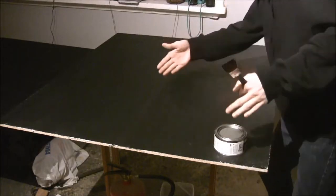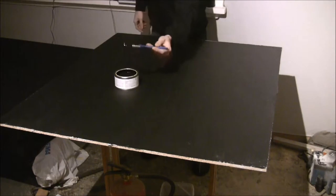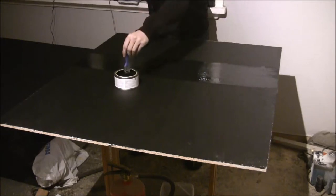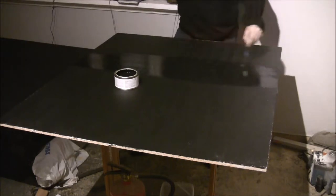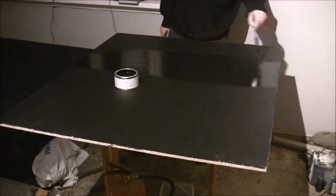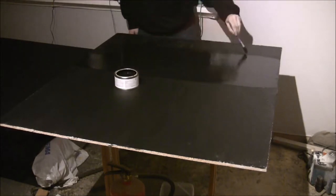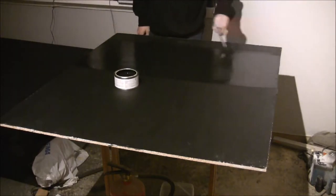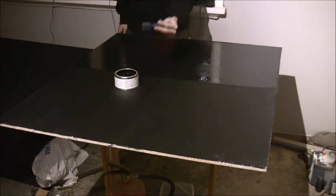So, we made horizontal strokes. Now it's time for vertical strokes. And we're just gonna put another little happy black stroke right over here. That's nice. And a happy little stroke right over here. Paint. All right.